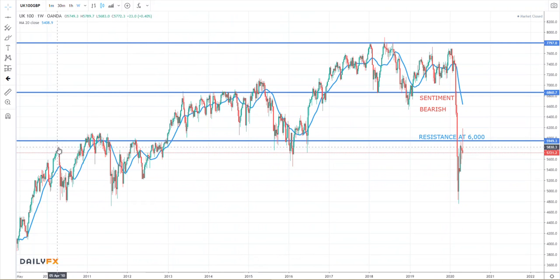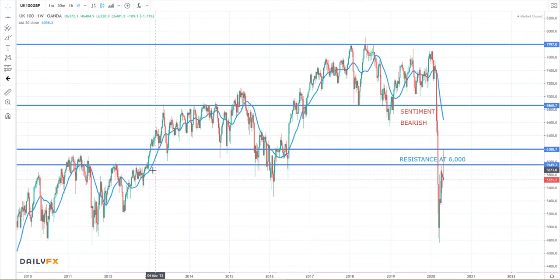This goes all the way back to 2010, 2011. And around this 6,000 mark, you can see it's not exact. It kind of goes from 6,000 to 6,200 sometimes. Let's go ahead and mark out that zone. There you go. So over time, historically, price does not stay in there for very long. And last week, price was pushed up into it, and then boom, the sell-off ensued.